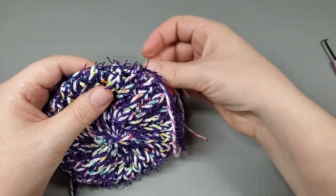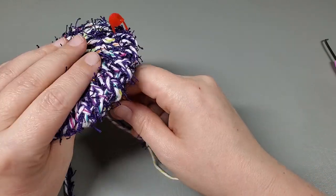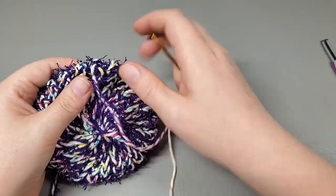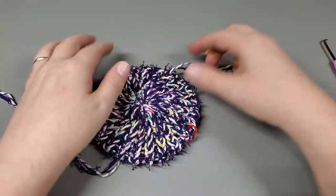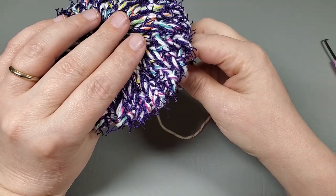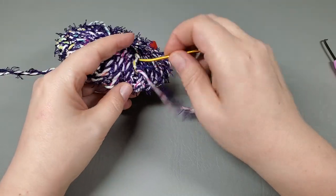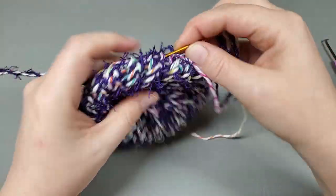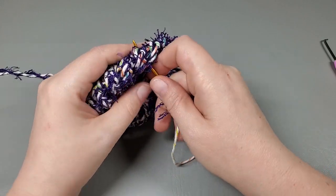Come in and out. So I'm just going to go down one, or come down a little bit so I'm missing that stitch. In. And this isn't necessary. You don't have to do this. I just do it because I like to clean it up a little bit. So I came out right there. So I'm going to just go down a little and then come out on the other side. See how you can't see that seam? And now instead of going down, I'm just going to come up. Come out. I missed that. Come out the other side. Come down. Come out the other side.